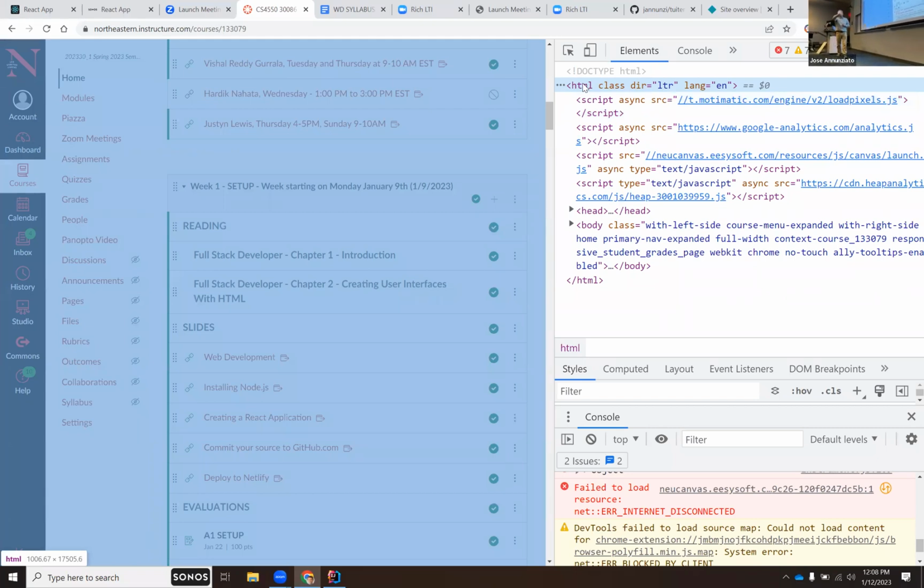Notice that as I hover my mouse on the right-hand side, things are highlighted on the left side. So the browser is telling you that that particular node refers to this thing on the left side. Whatever you're hovering on the right is highlighted on the left side, meaning I am using that node to render this thing that I'm highlighting.